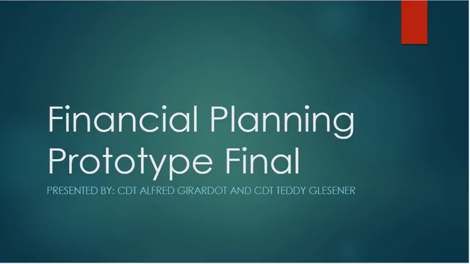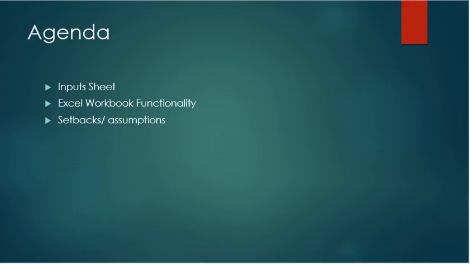So for the agenda, we're going to go over our input sheet, basically our first sheet that all the inputs go into. And then we're going to talk about how the workbook is supposed to function in a counseling, and then some setbacks or assumptions we made during our progress.